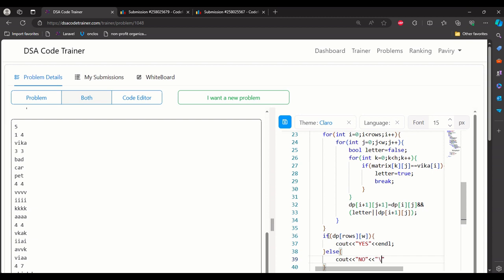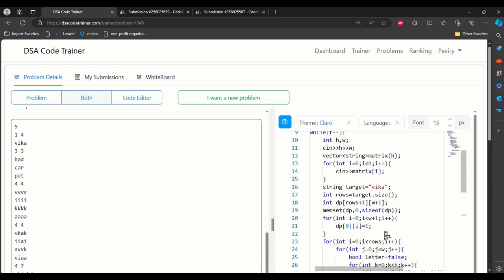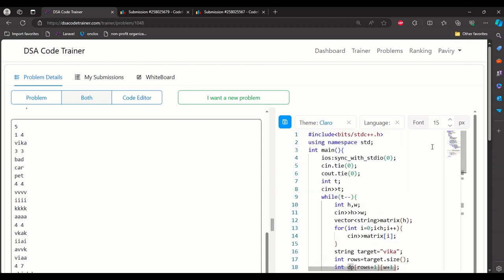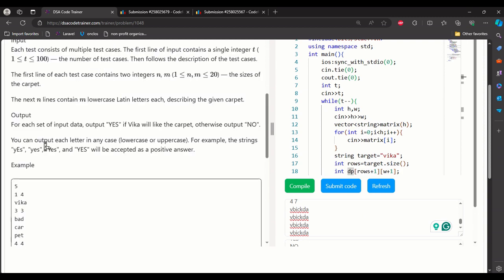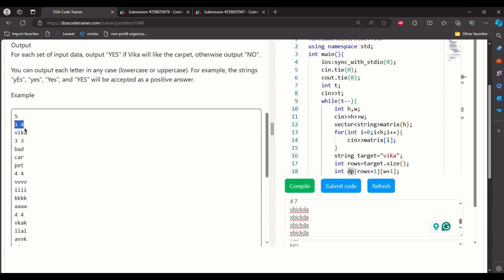And remember that when we use the fast reading, we cannot use endl because it clears the flow. So now let's run it. Let's go first with a simple test.